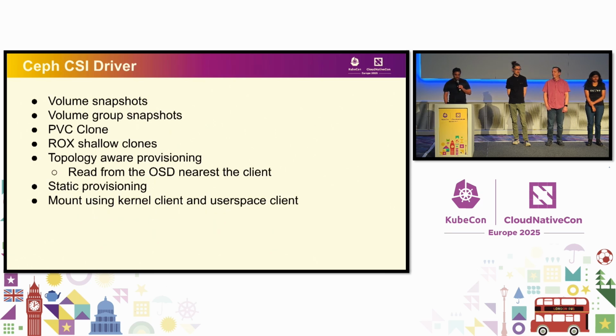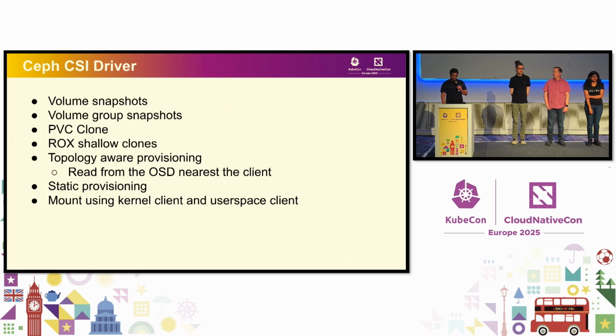We support volume snapshot for CephFS, RBD, and NFS. We recently added support for volume group snapshot for RBD and CephFS. PVC clone is supported for all three drivers. There was some problem with CephFS backups because CephFS clones are a costly operation. It's a full copy. So we implemented something specifically for backup tools where they can clone into an ROX volume, so they can just mount and copy the data to some remote site. This was one of the use cases solved for CephFS.